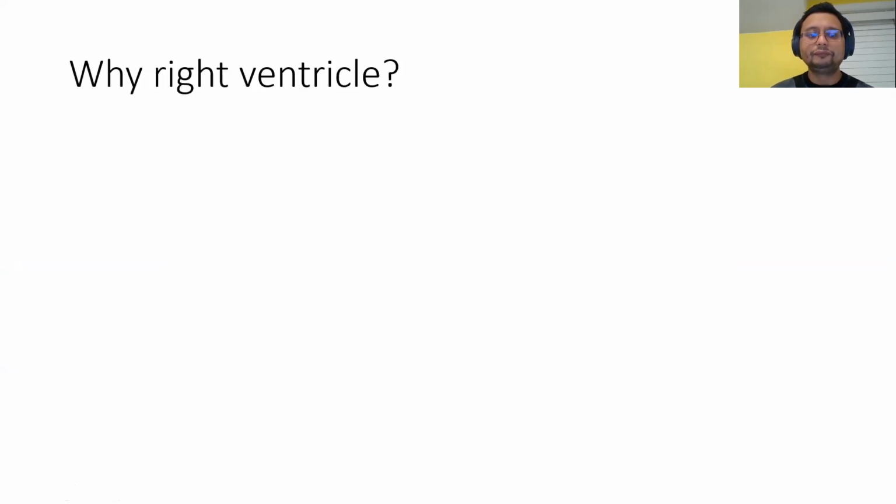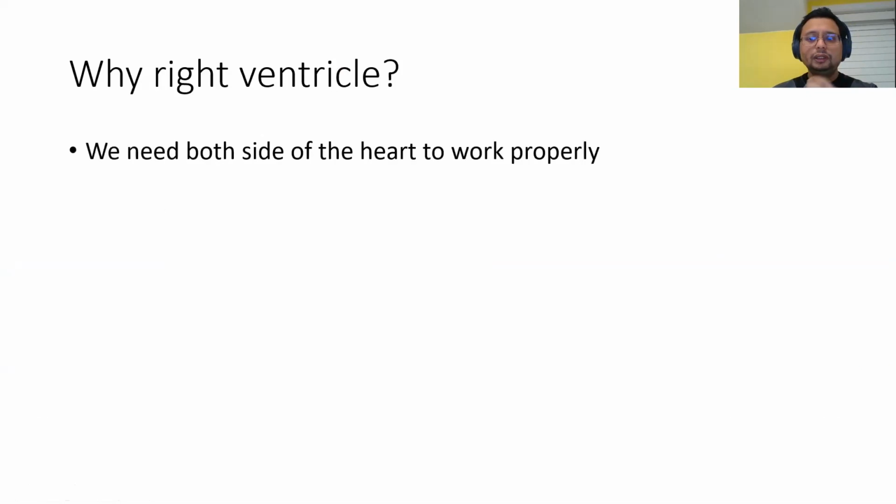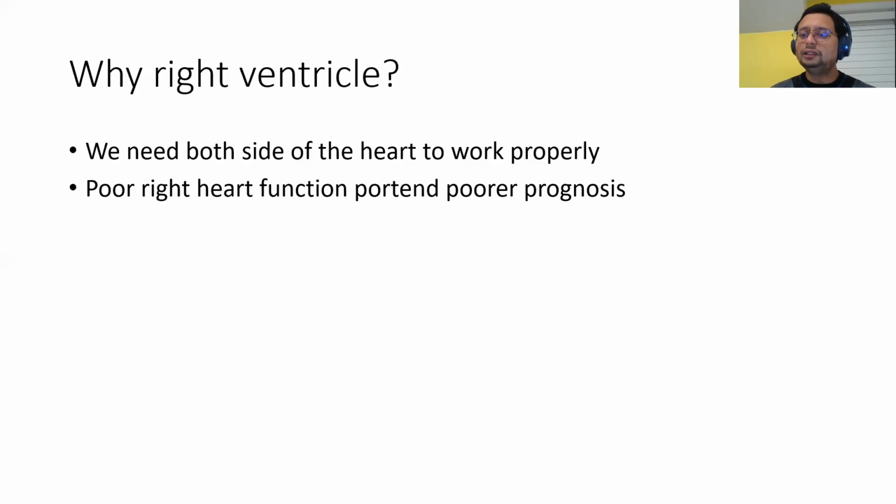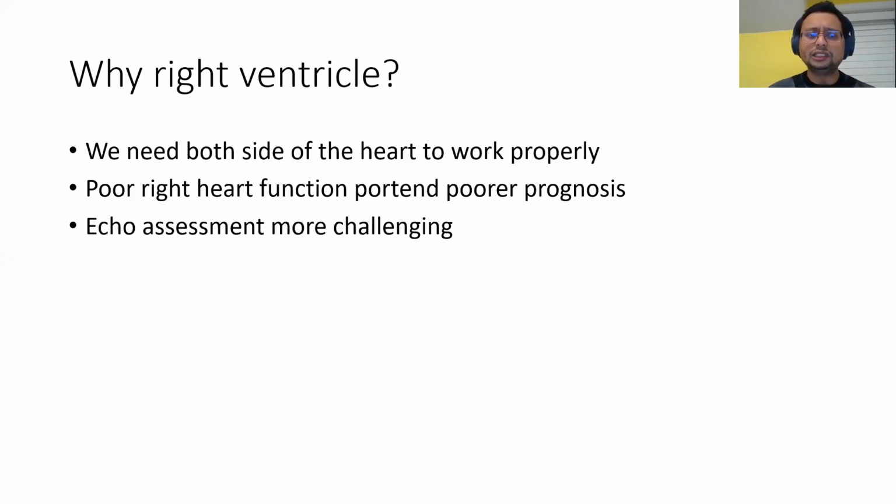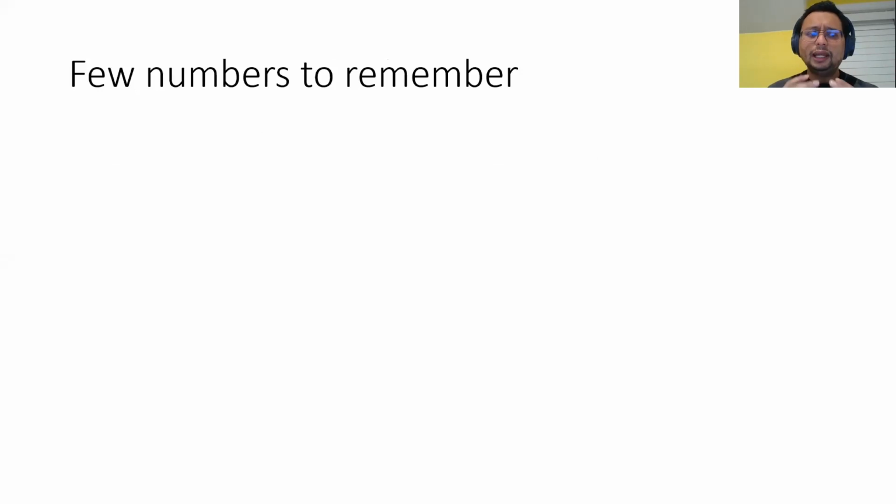So why the right ventricle? It's very important. Don't forget the right ventricle. We need both sides of the heart to work properly. With poor right heart function, any disease, even if it only affects the left ventricle, if it affects the right ventricle, it gets a poorer prognosis, and echo assessment is more challenging. Now in echo assessment, I only want you to remember a few numbers.